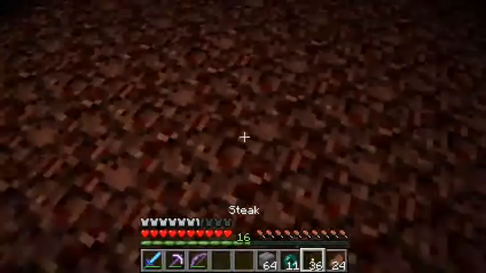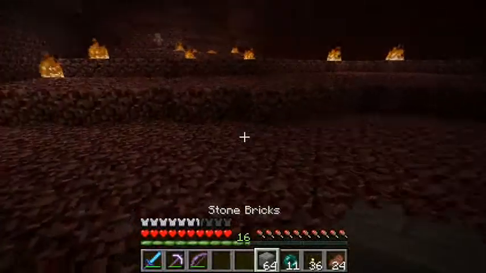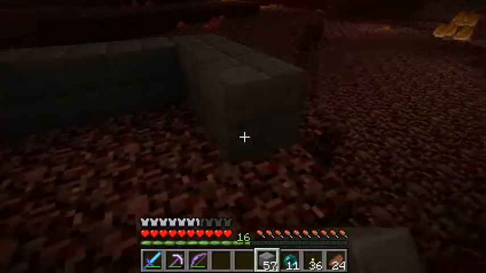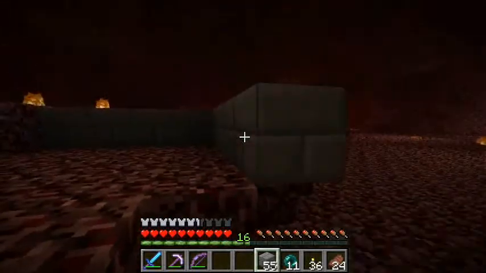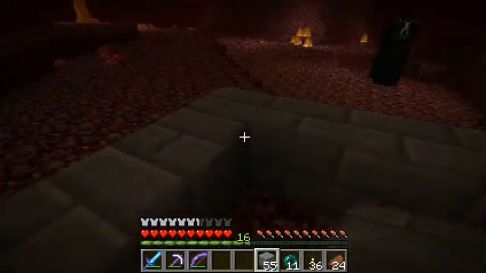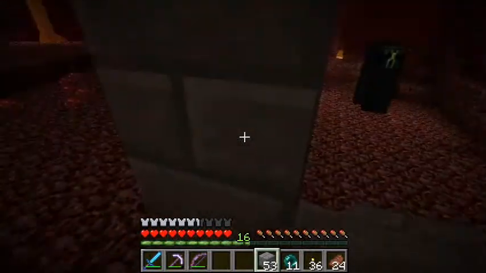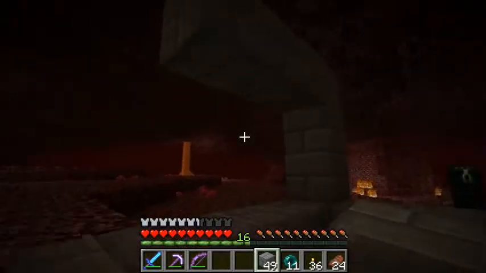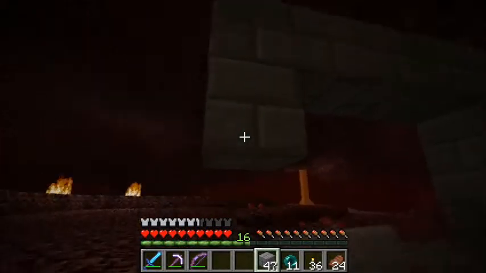Okay. First thing we're going to do is just set up shop over here, just creating a blast shield so that gas can't upset our storage. Nothing too fancy. Okay, I'm going to use half slabs for the actual wall so I can still see what's going on.